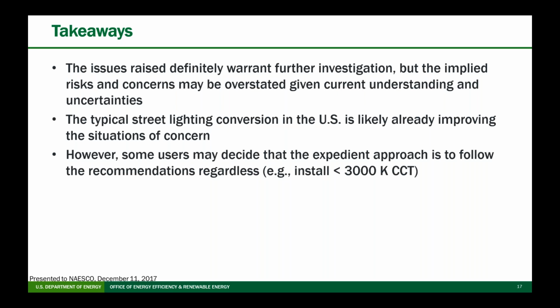We're fine with that. From our perspective, DOE, and I think the lighting community's perspective, we just want people to understand that there are going to be some trade-offs, understand what those are, have all the information on the table, and then go ahead and make your decision. You may choose that, okay, we're going to use a little more energy, or we're going to give up this or that. It's fine. We just want that decision to be an educated one.